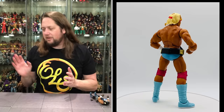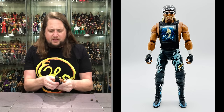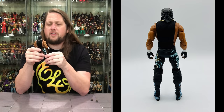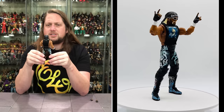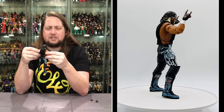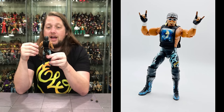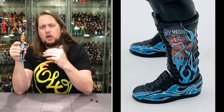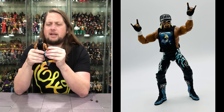Now we're turning our attention to NWO Hollywood Hulk Hogan — this is where things get really interesting. We've seen the Hulkster in NWO gear before — there was an Ultimate Edition in the past being re-released, and a WrestleMania Elite fairly recently. But this Hulkster has a different level of tan. It really almost looks like that wild bodybuilder competition tan — definitely a different shade. It does look good though. It feels like we don't get as much NWO stuff as we do regular Hulkamania stuff.